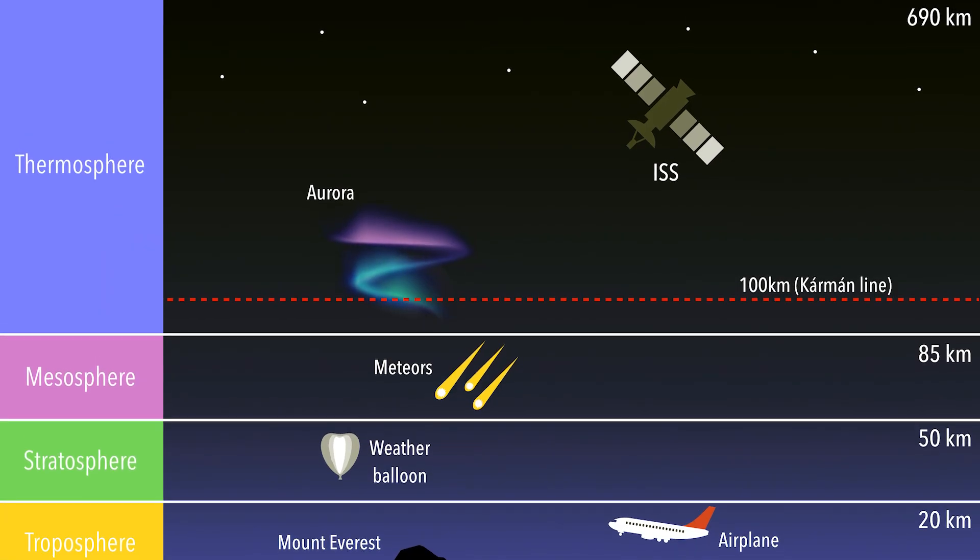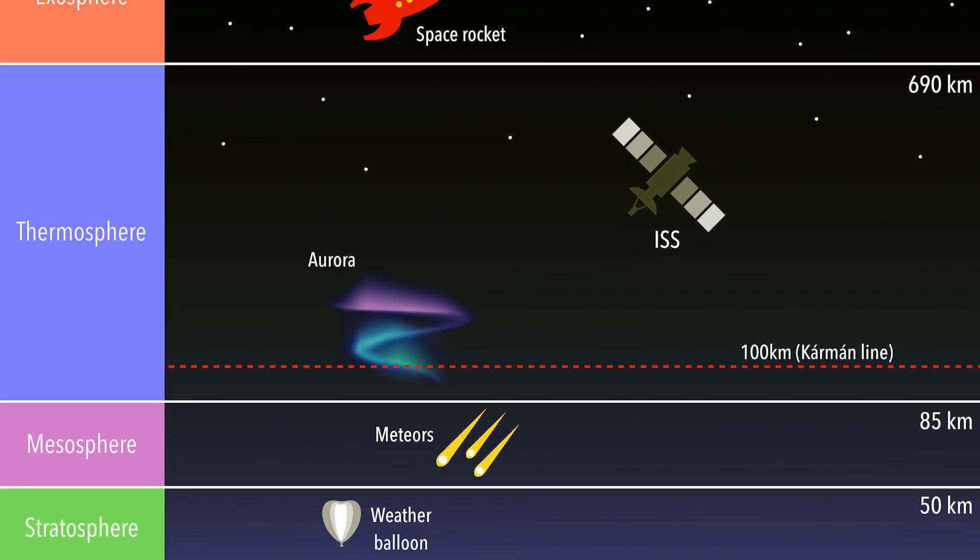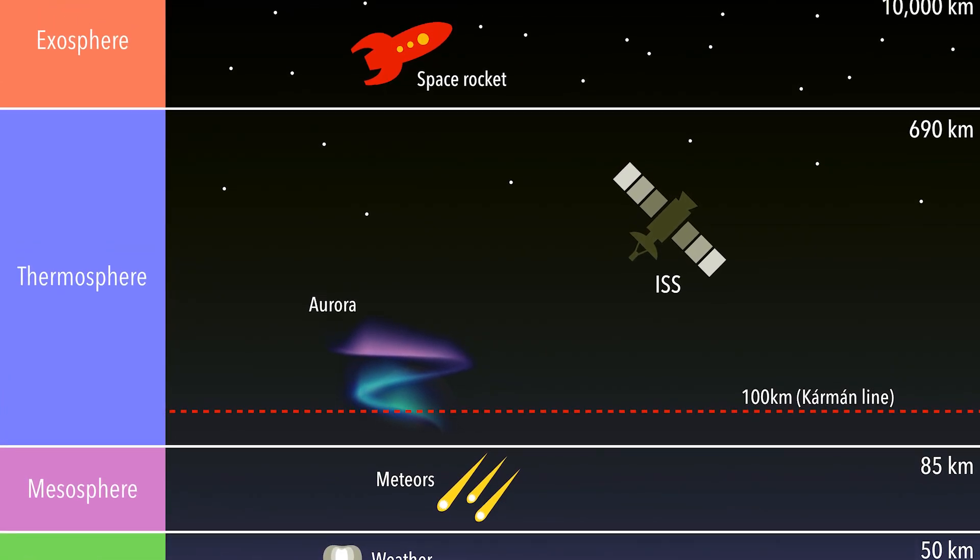This grainy film, from the 24th of October 1946, is the first time Earth was pictured from outer space. It was taken with a DeVry 35mm camera bolted to the side of a V2 rocket, the kind used to blow people up during the Second World War. Launched from the White Sands Missile Range in New Mexico, the rocket and its camera soared to an apogee of 65 miles — about three miles above the Kármán Line, the notional divider between Earth's atmosphere and space.